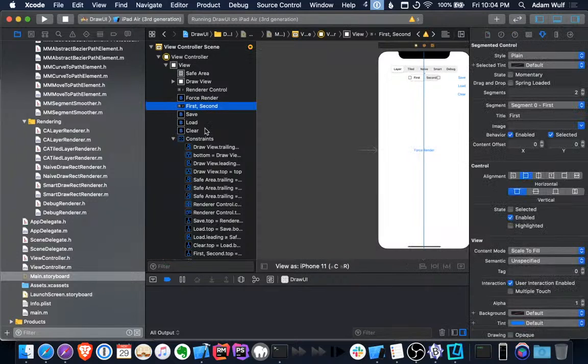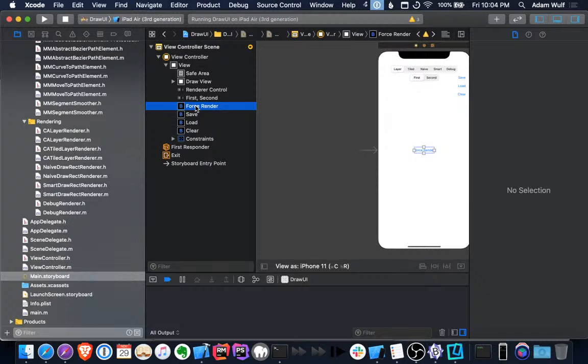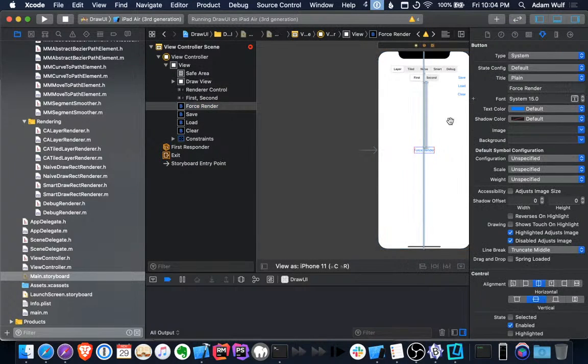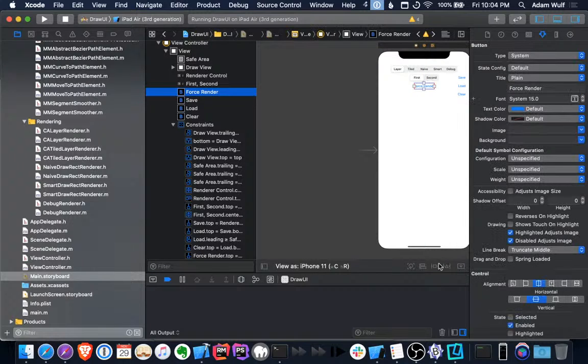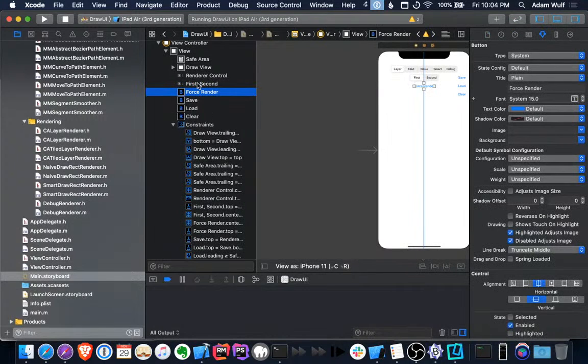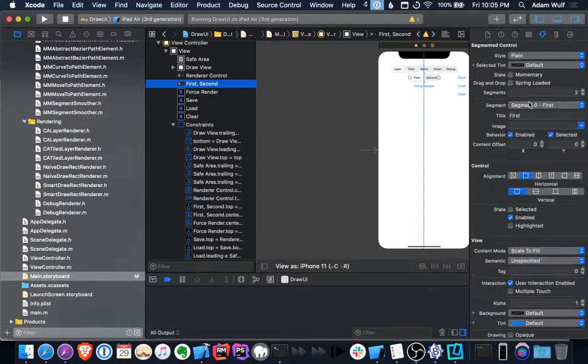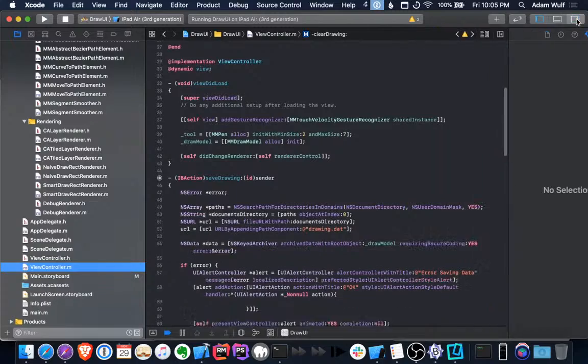Horizontally, same thing. So all I want is either a pen or an eraser, only two options I care about. Toggle, one is active.